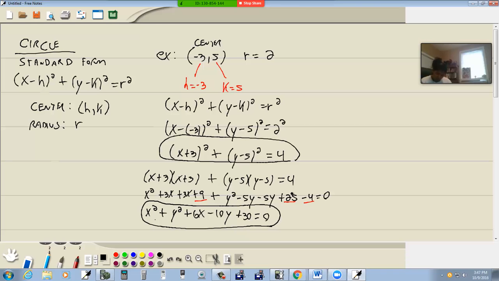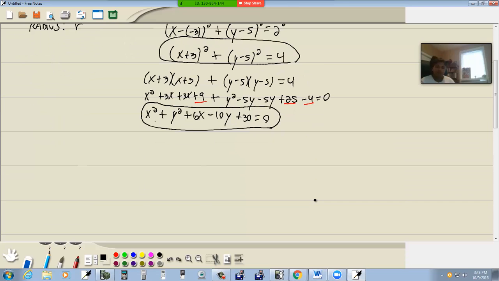Some books, and it seems like everybody has their own ideas on this, general form means you don't have any fractions. So you'd multiply everything by the LCM of all your denominators. Some books indicate that you cannot have a number in front of your x squared or y squared, which means you'd have fractions. So I wish there was a specific standard on that, but there isn't. But that's on general form.